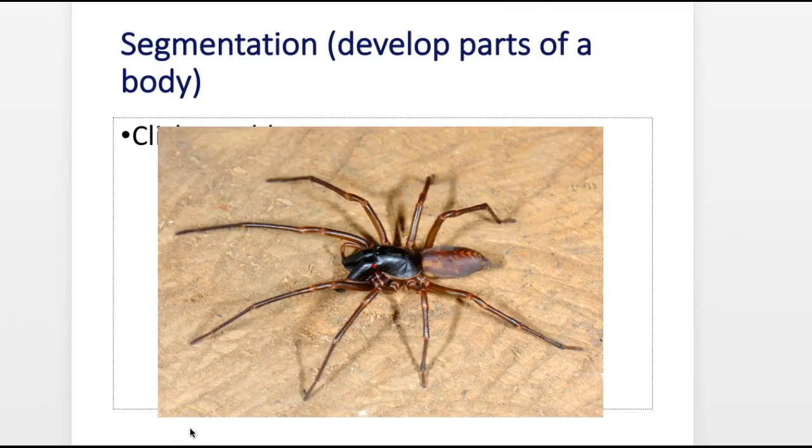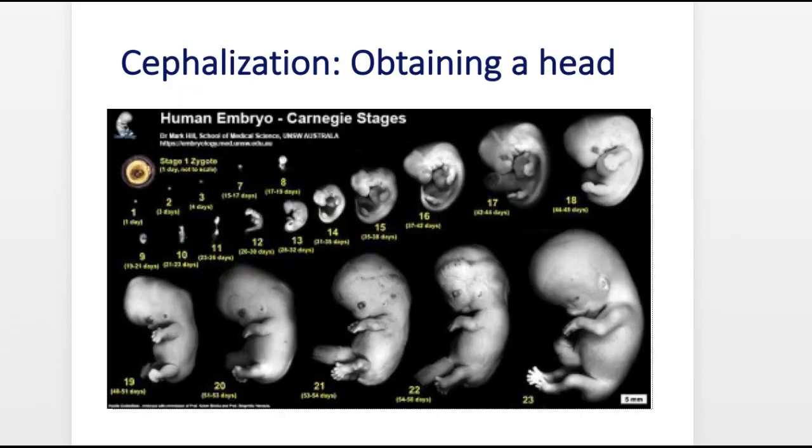As an organism is developing, something else happens, such as segmentation, where the body is separated kind of into different segments. So for a spider, you have all those legs, different parts of the body. For you, there's your arms and legs. So those are all segments of your body. Cephalization is also something that happens during the development of an embryo, the obtaining of a head. So you start as a cell, right? You can't really tell where's where, but by say 9-10 weeks, you can already tell about where the head is going to be, and then you get a head.